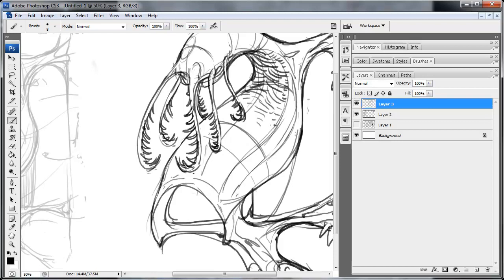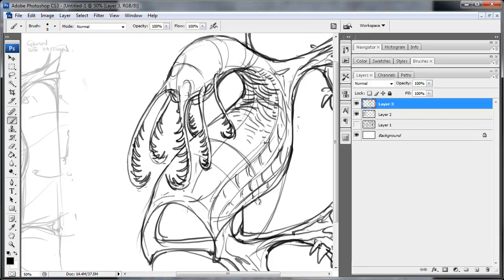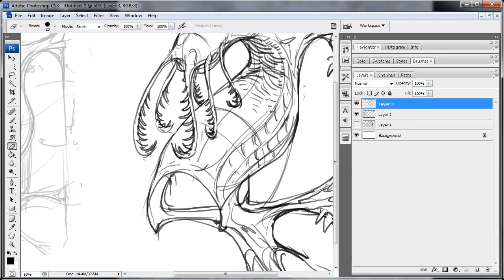Create these ridges down here. Just create that really more interesting looking surface. Pollen web.